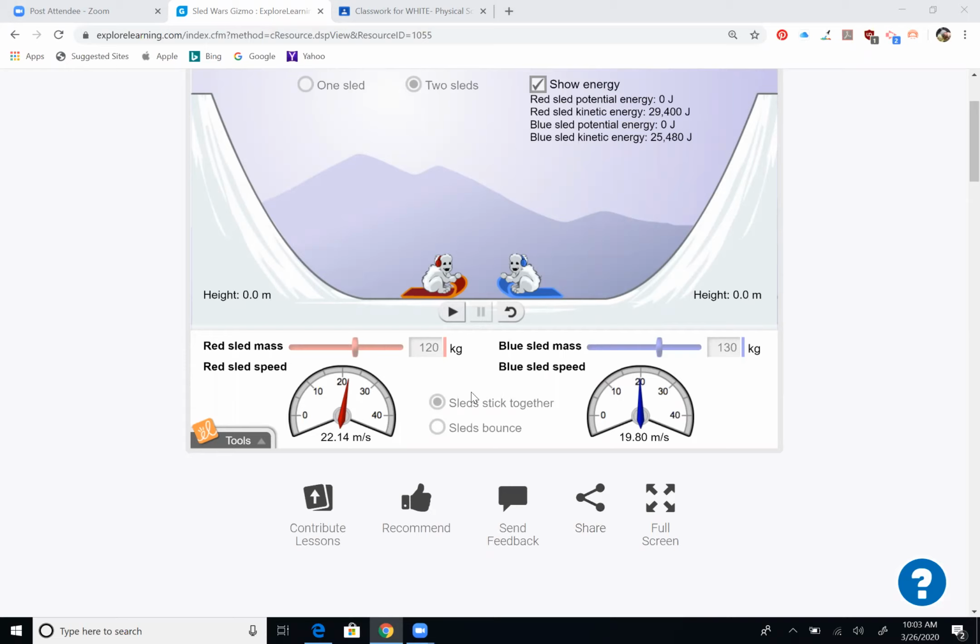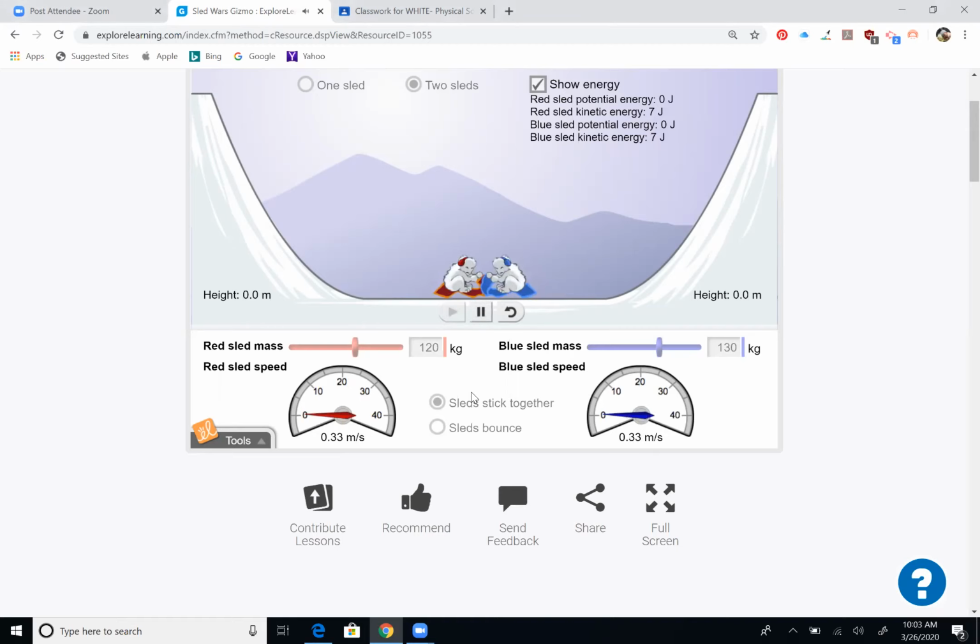Wait, what? My thing disconnected. Okay, so we just did the... I just let you back in, so I don't know where you left off. What are you missing? Column. Blue, the momentum or the speed? All of them. Okay, so number 2, you're going down the column, right? Did you get all the first one? I'll just take a picture of the table. Okay. All right.